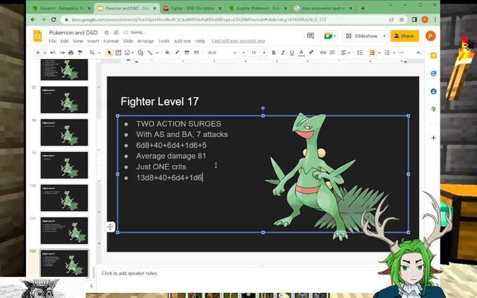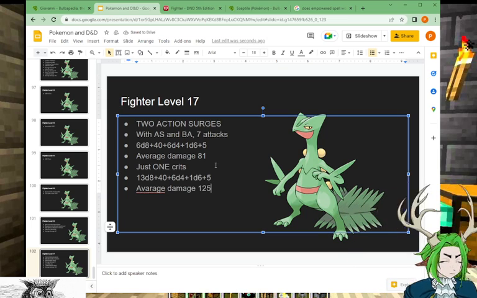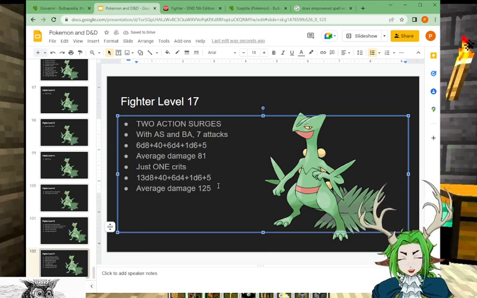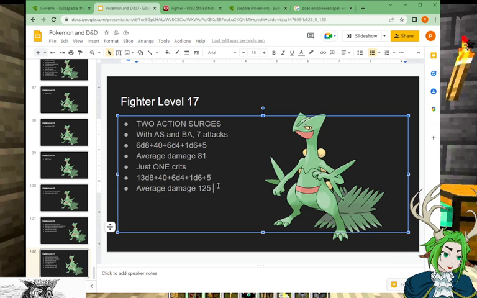Oh, God. Okay, so that's going to be 65 plus 40, 105, plus 12, 116, 125 damage. That is average with all this, so it gets pretty crazy. And again, this is only, you know what? Since we're a capstone, let's just see what we could do if every one of the attacks crit.